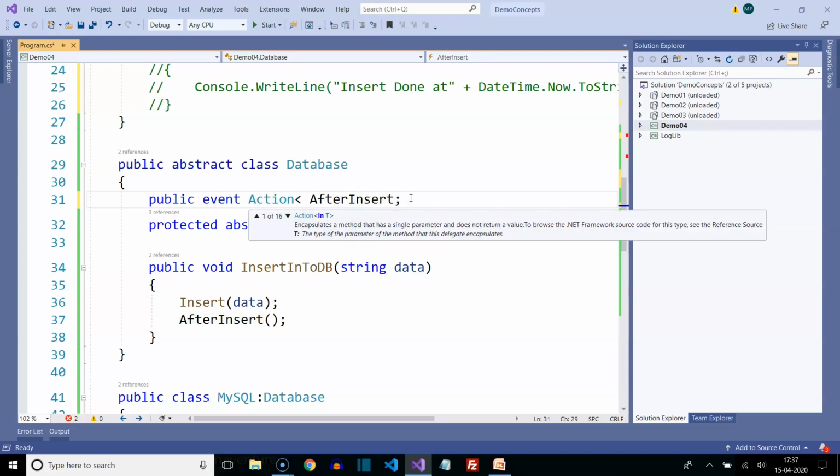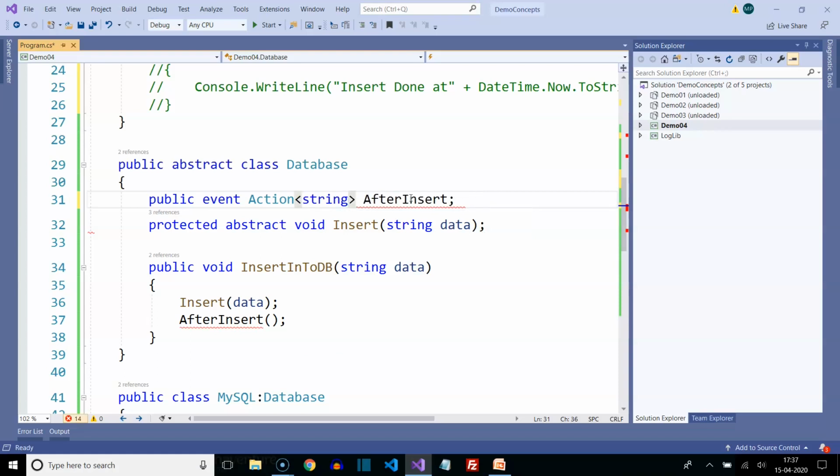So we can specify it's an action with respect to some input parameter. Up to 16 different input entries we can pass with void return type. So I'm going to specify a function pointer which will expect a parameter of type string, some message.